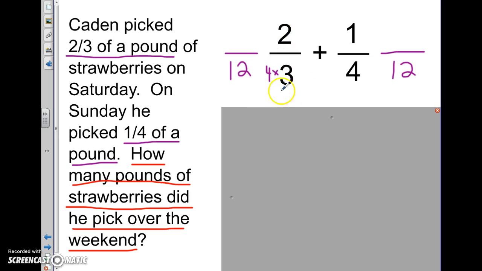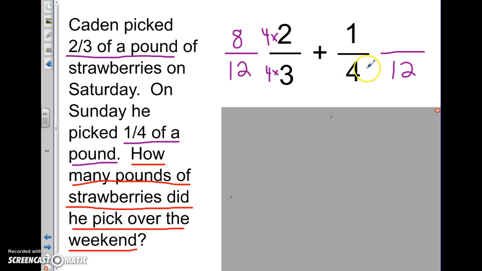And I know that any time I'm finding equivalent fractions, whatever change I make to the bottom, I have to make to the top, and vice versa. So if I multiply the denominator by 4, I have to multiply the numerator by 4. And again, as review, that's because we're multiplying by 4/4, which, as you know, is equal to 1 whole. If I multiply any number by 1, I'm not actually changing the value. So that's why this fraction is going to be equivalent. It's going to have the same value, even though the numbers are different. It's the same size piece. So 2/3 is equivalent to 8/12.